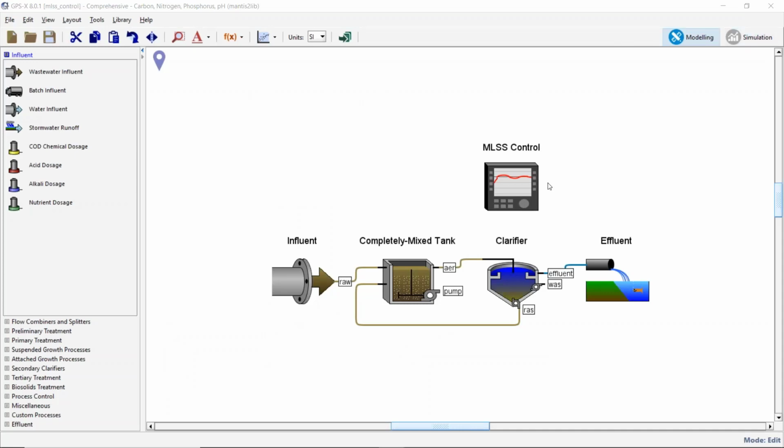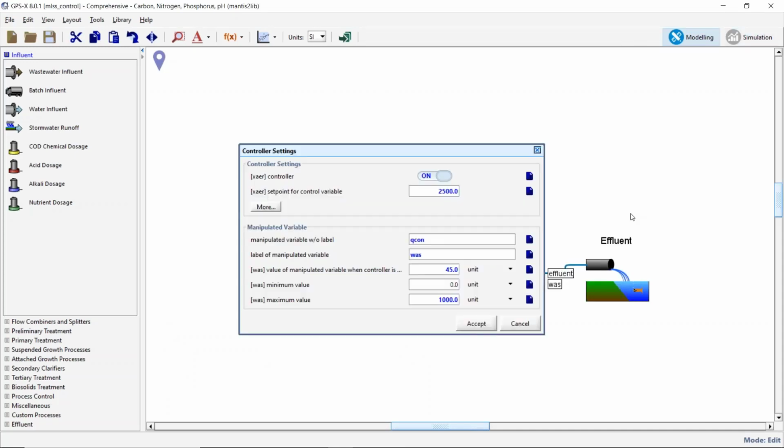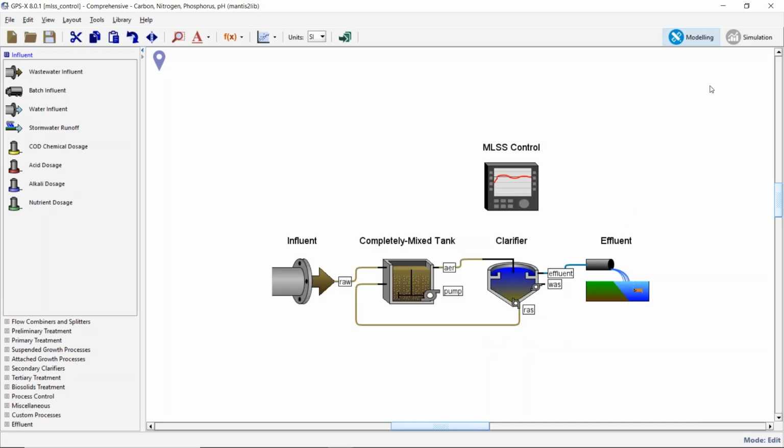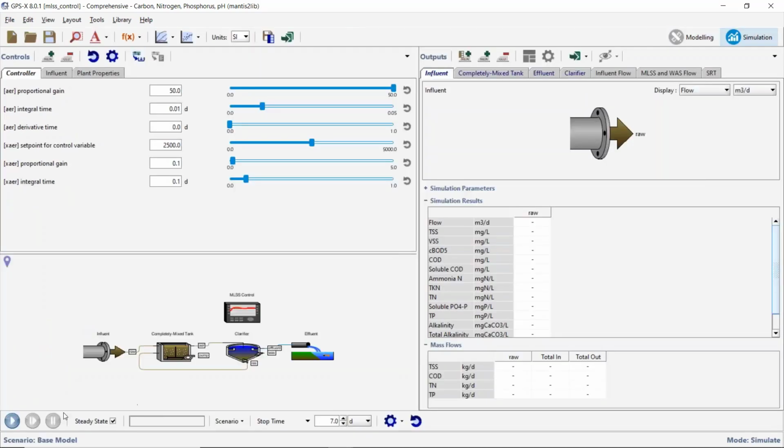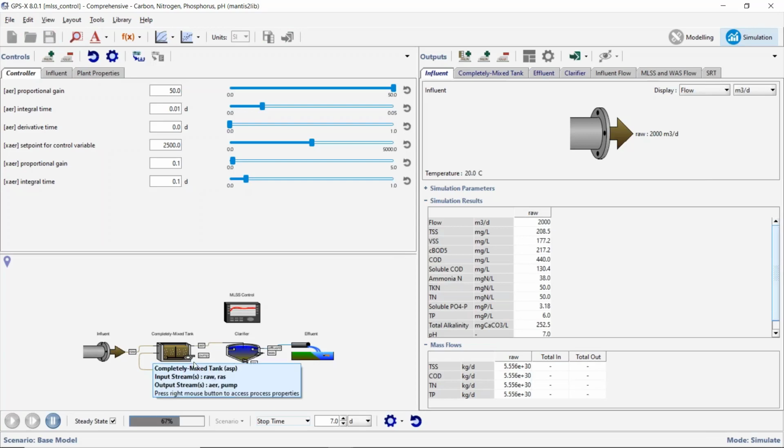What I'm going to do is, you can see here that I've already entered all the relevant information, and I'm going to set it for a 2,500 milligram per liter set point. So let's run a 7-day dynamic simulation.